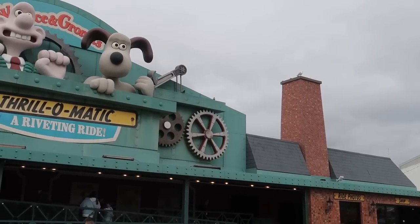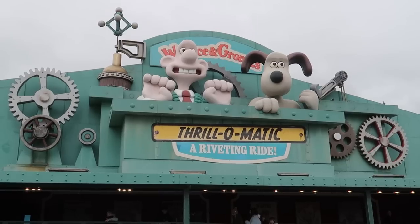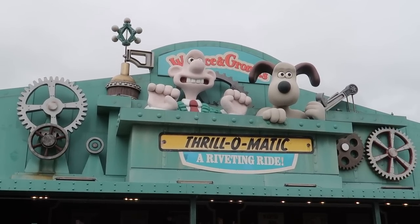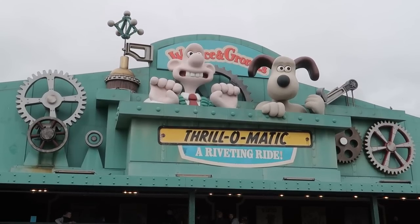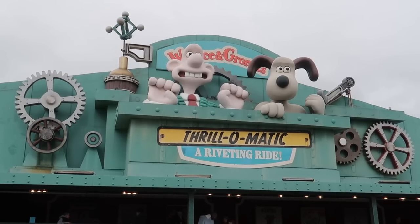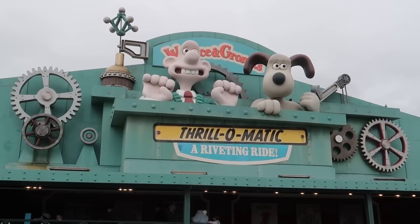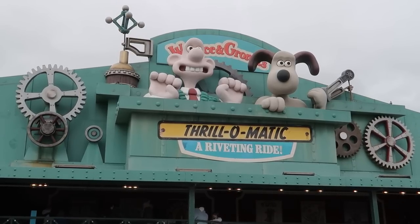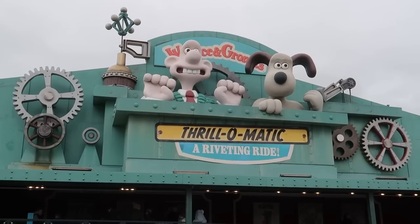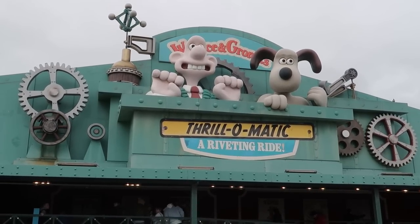And just before we head inside, here's a look at the awesome facade for this attraction. Wallace and Gromit at the top just there, loads of movement with all the cogs spinning round as well, the hand waving. I do love it, lots of movement on there. And the ride itself is about 4 minutes in length with lots of different scenes, and you actually sit in a slipper as you make your way around on this dark ride. It's actually 275 meters long, the track layout itself, taking you through a number of different scenes. And we're about to make our way in there now and see all of these scenes up close and personal without actually sitting in the slipper and walking around the track. We're very excited, and let's go make our way inside.